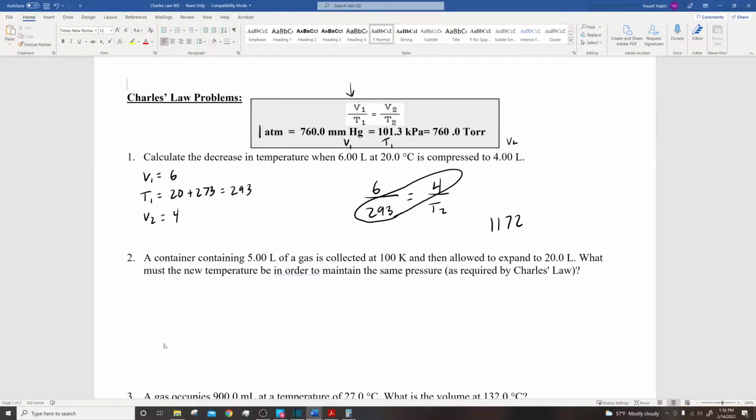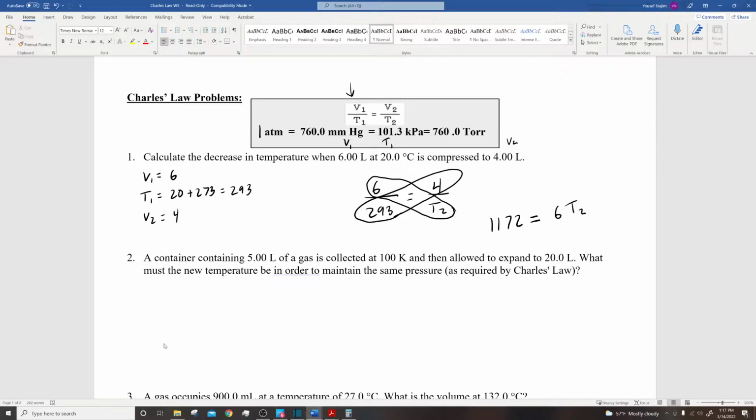Now the next thing, which a lot of people forget, is you need to put in the equal sign. Now that we've multiplied this and this, we put it on one side of the equal sign. And now we're going to multiply this, and we're going to put it on the other side of the equal sign. So 6 times T2 gives us 6 T2. And that's it. Now this looks just like a Boyle's Law problem. So all we did is add one extra step. So you cross multiply, and then it looks just like a Boyle's Law problem.